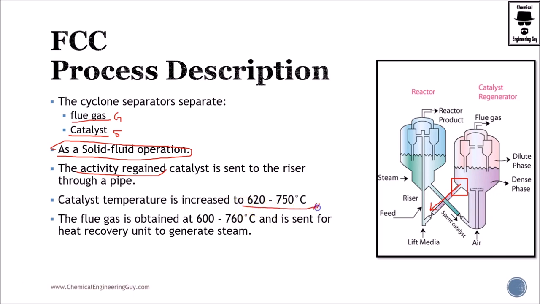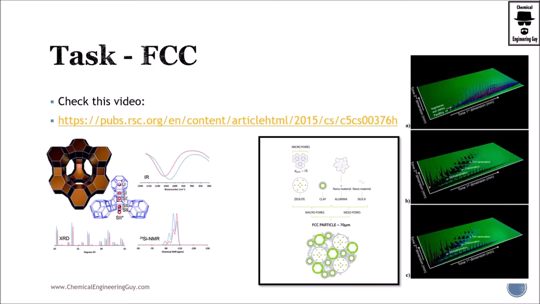Catalyst will be very high in temperature. Remember that here we had combustion. Coke was, let's say, removed from the catalyst. And now we can get back to the riser and repeat the cycle.